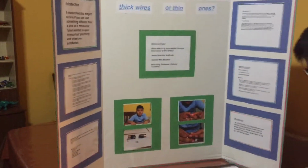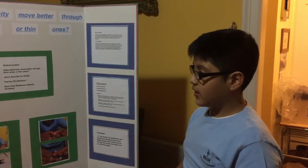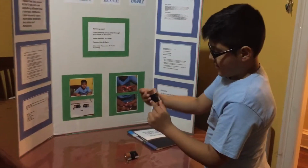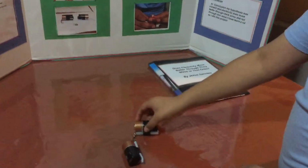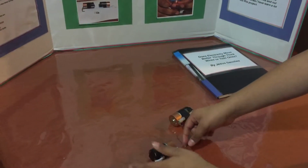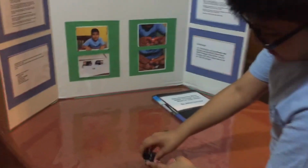To make the wires, you have to cut some straw first. Cut the straw and make sure it's the same length as the battery, so put it lengthwise to make sure it's the same length. Then tape it to the lid. Then you can put the conductor, the steel wool, through the straw, and tape it with electrical tape.